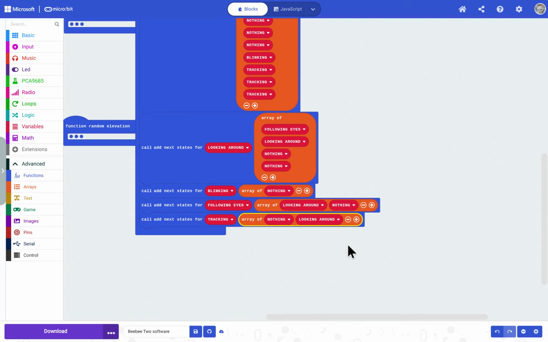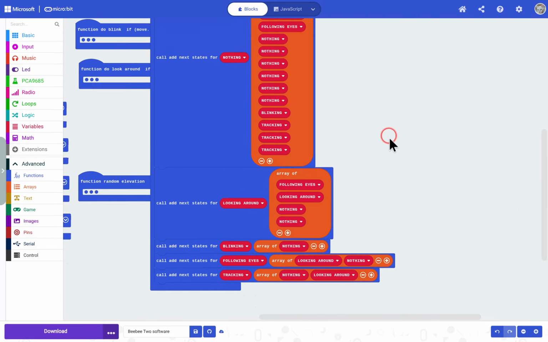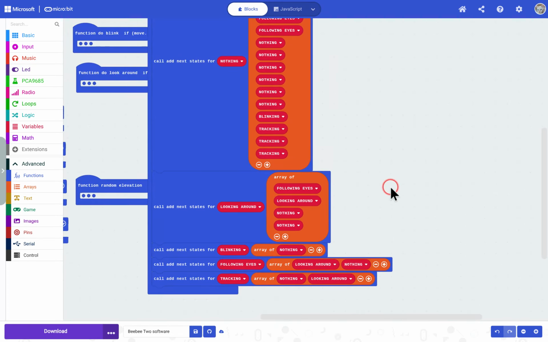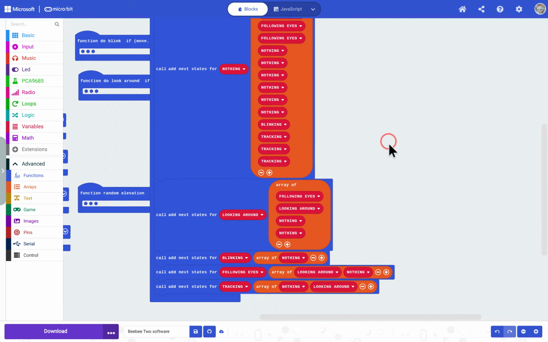We don't need to do that because we know that our eyes are already looking straight ahead. So we have no head movements that can follow the eyes. So we'll go back to nothing, or we'll go back to looking around. 50-50 chance that we'll stay there. Okay.